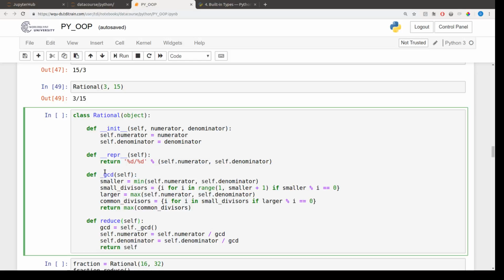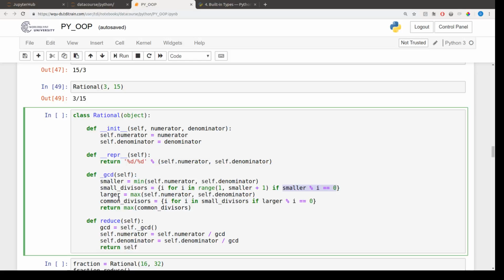So here, most of this is not very difficult mathematics. For GCD, we find the smaller number between the numerator and the denominator. We compute all the divisors of that smaller number, each number up to the number itself, including the number itself, as long as that smaller number is evenly divided by the potential divisor.